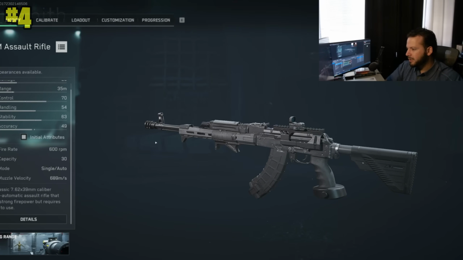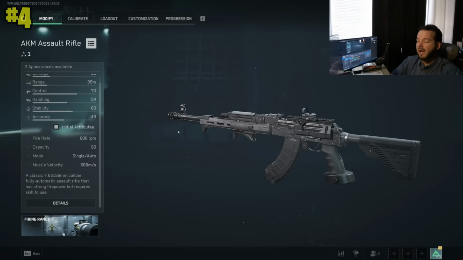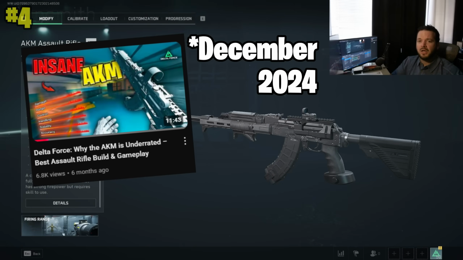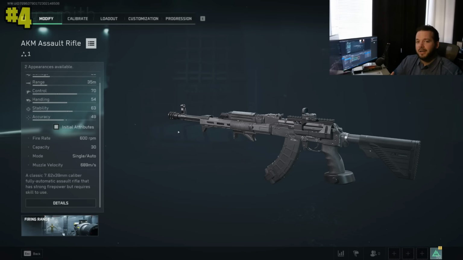Both builds feel good, but again, I'm just not really that much of an AKM enjoyer anymore. I used to be. I was loving the AKM a while ago when it was actually kind of bad. It was just fun to use because there was a bit of a skill ceiling on the gun. I made a video on it like last October saying it was underrated, and yeah, so it's just too good to not include on a top 5 meta list. But me personally, I prefer a lot of other guns over this AKM.